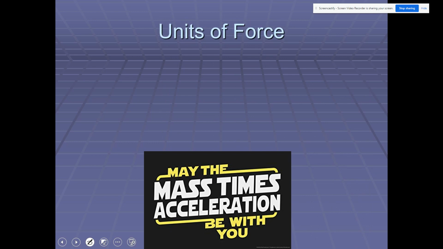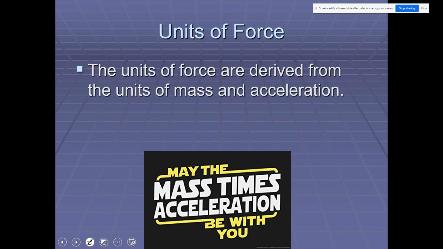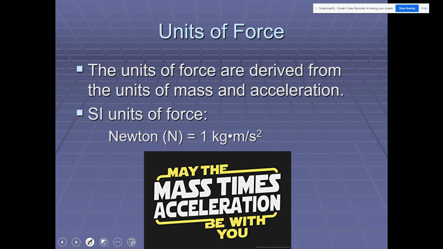All right, let's take a look at the units for force. Now that we've got that formula, the units for force are derived from the units of mass and acceleration. We measure mass in kilograms in physics. We measure acceleration in meters per second squared. So the units are kilograms meters per second squared. We shorten that and call those units all together a Newton, after, you guessed it, Isaac Newton.